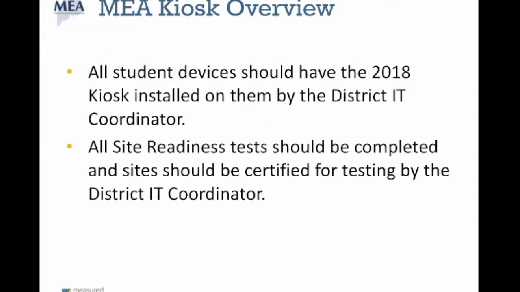All student devices should have the 2018 kiosk or mobile app installed on them by the district IT coordinator. All site readiness tests should also be completed, and sites should be certified for testing by the district IT coordinator. If that has not happened for your school, or if your students don't have access to the kiosk or the mobile app, please contact your district ITC.